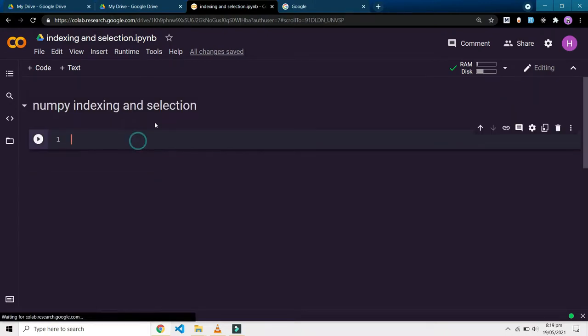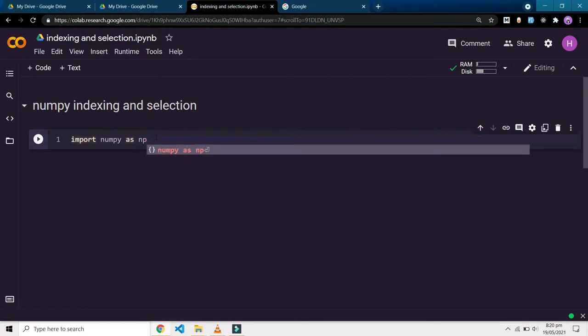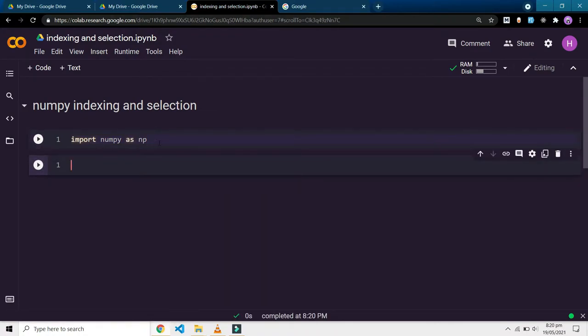Once you're done there, you can click on the code cell. This is the code cell and this is the text cell. Now in the code cell, we can import our numpy like this. Import numpy as np and press alt enter to run the cell and create a new cell with the same key press, and now we have imported our numpy and we are ready to go.